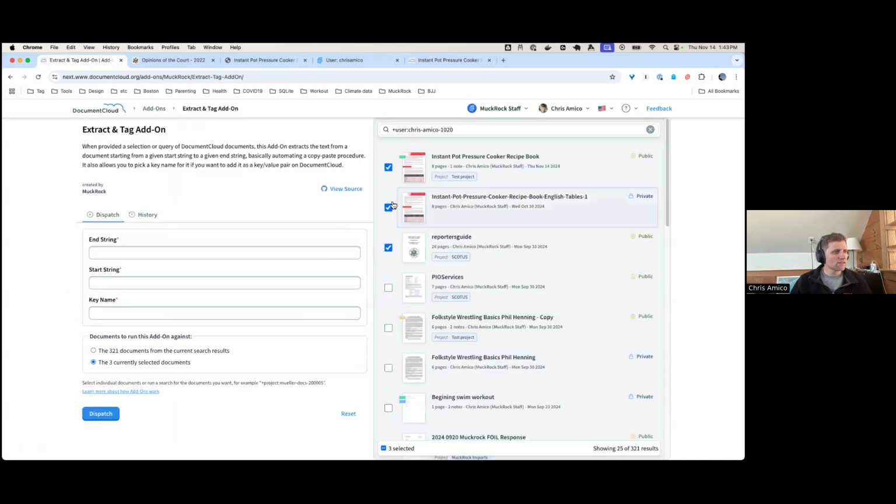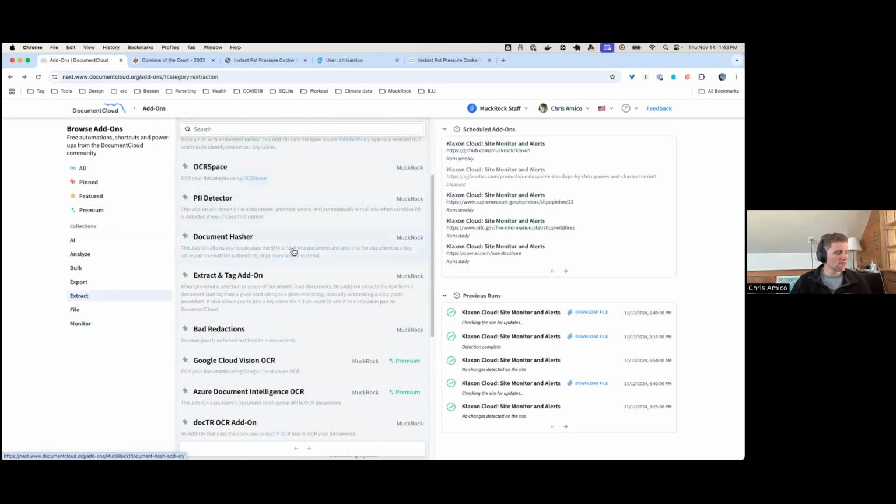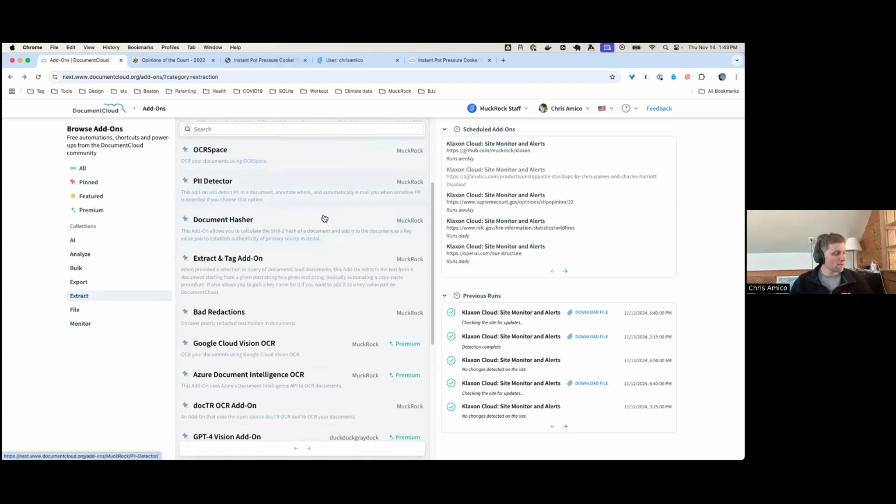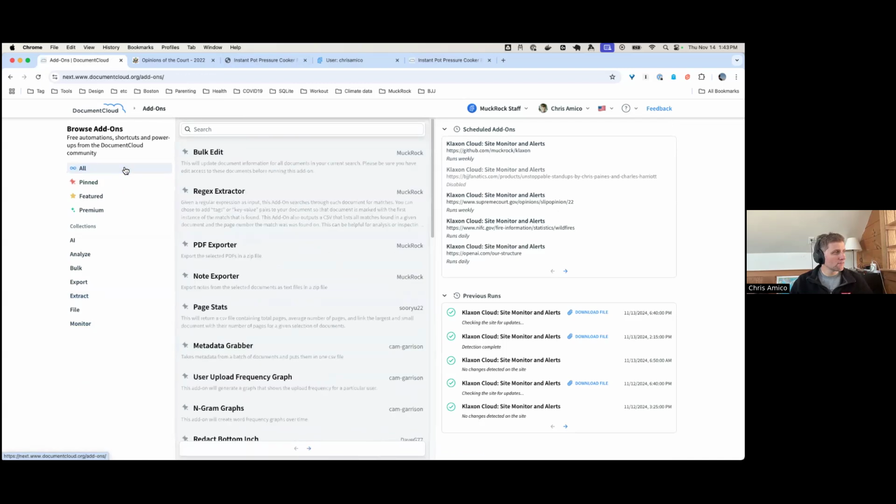This is actually, yeah, tagging. There is one that I was thinking of that extracts all your notes. I can't remember what it's called. Any questions on add-ons? Note exporter, probably. Oh, that's probably it. Yeah.